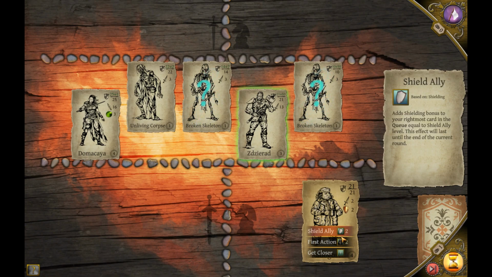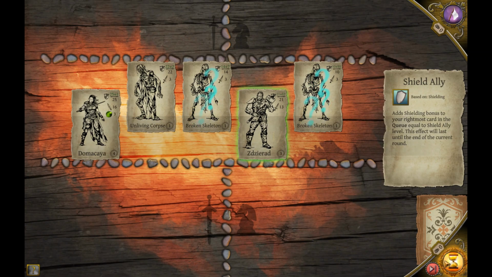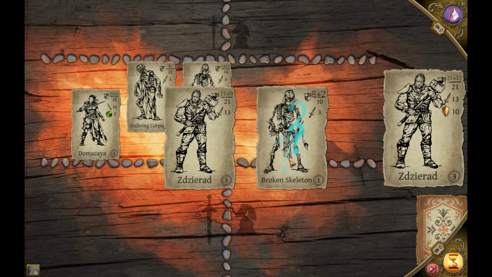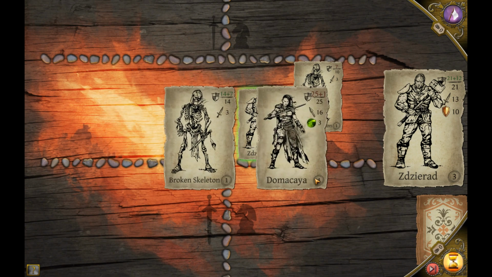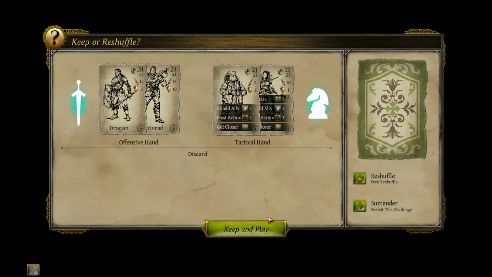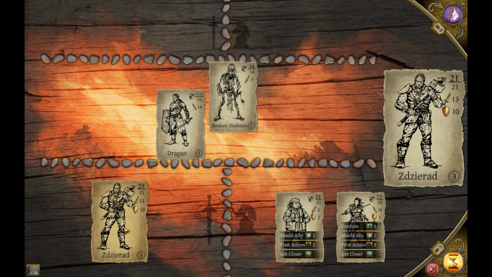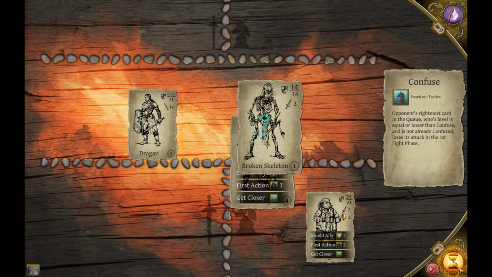Oh, he leveled up or something, because his numbers used to be 1s. I would say, when we level up, it'd be nice if it told us what we were getting for leveling up. Alright, we'll take that hand. Drop in and take away his shield. Confuse him. And that should be all that they wrote.